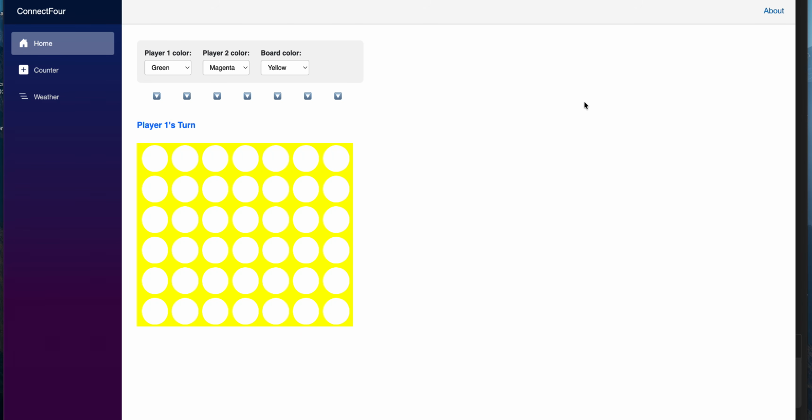Hi, my name is Marco Quintero, and this is my Unit 4 project for CSE 325. I built a Connect4 game using a Blazor web app with server interactivity, and I added a color picker as my custom feature.